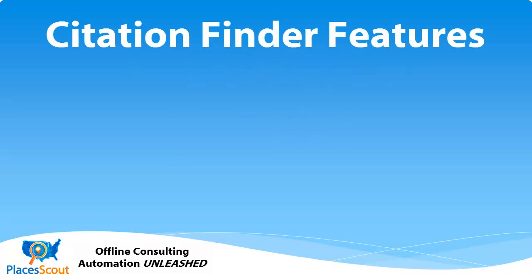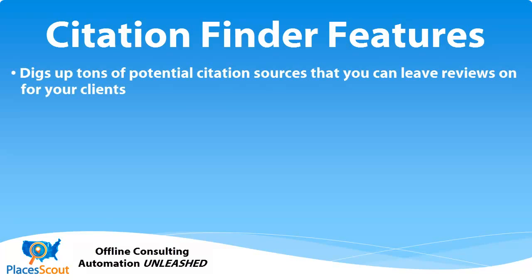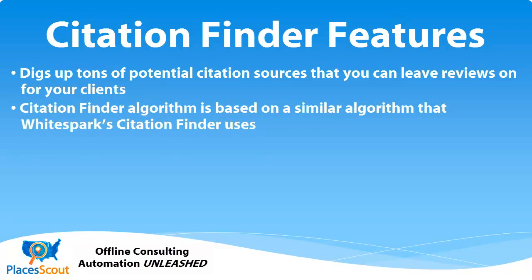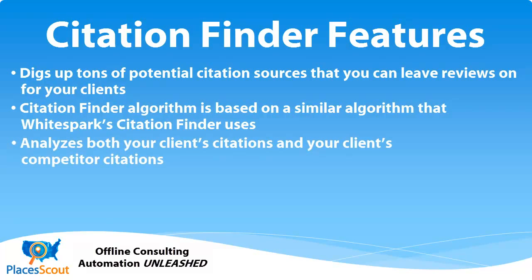The Citation Finder feature of Places Scout helps you dig up tons of potential citation sources that you can leave reviews on for your clients. And the algorithm behind Places Scout's Citation Finder is based on a similar one to that of the popular WhiteSpark Citation Finder tool. So the citation data you will see in Places Scout is similar and comparable to what you would see in WhiteSpark. The Citation Finder analyzes both your client's citations as well as your client's competitor citations.